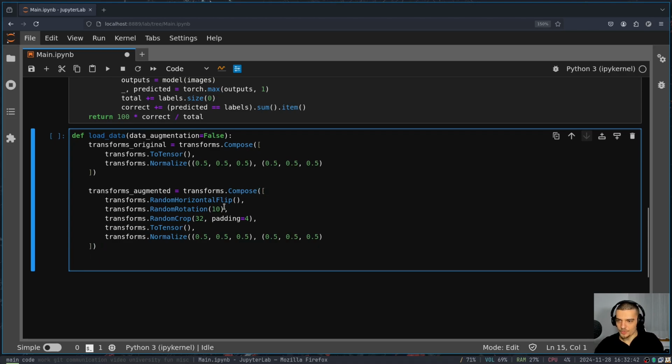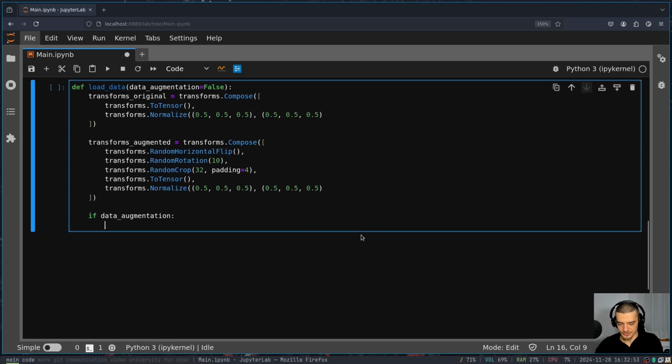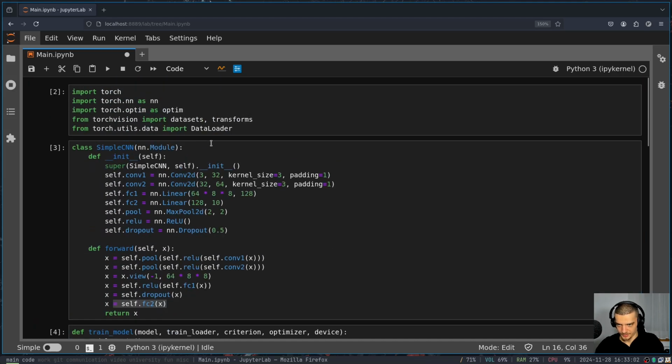So all we need to do now is apply these to the CIFAR10 dataset, and return the train and test loader. So we're going to say, if we have data augmentation enabled, the original dataset is going to be equal to datasets. By the way, I do have some imports up here if you didn't see them.